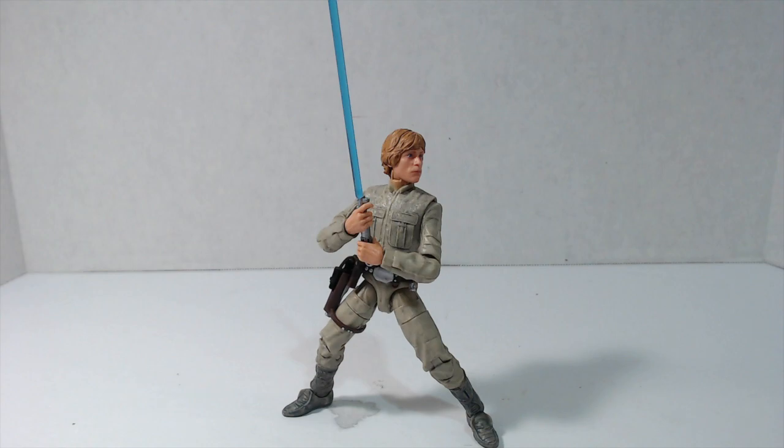If you're happy with the original Black Series one that you already own, then you can pass on this one. It doesn't update anything other than paint and the face. If you don't have the original one or you're not happy with it, I recommend tracking it down, because probably the last time we'll get a 6-inch Bespin Luke for a while, I'd imagine.